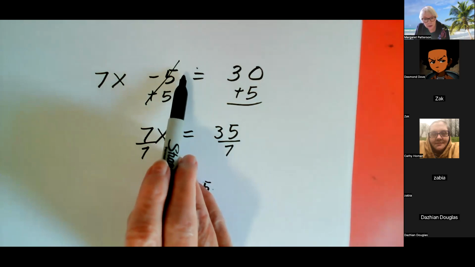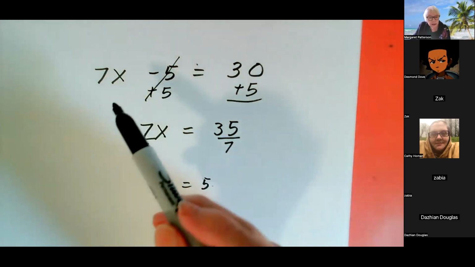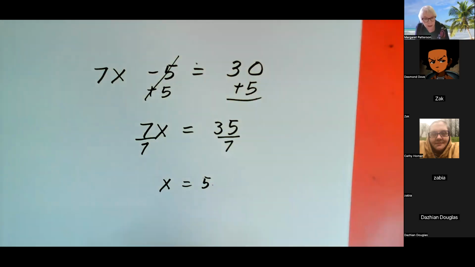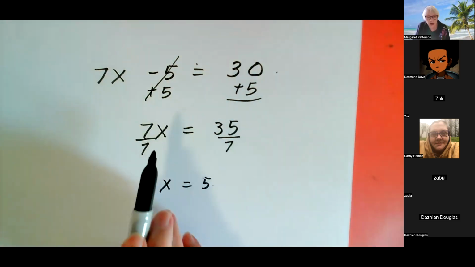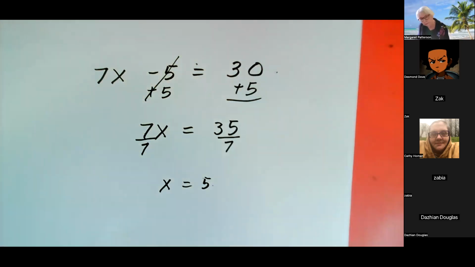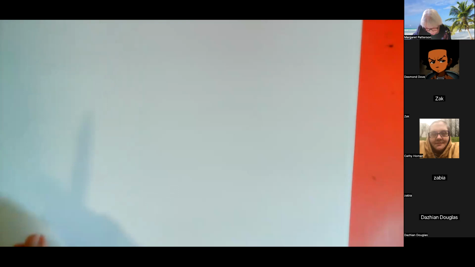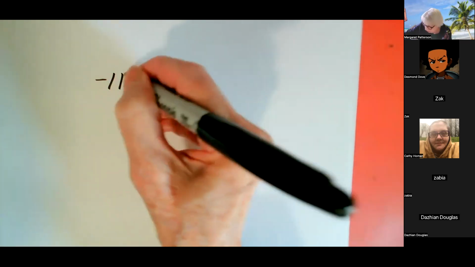The book tends to put the +5 here and here, below. I just find it's easier to spot what has to happen, but it doesn't matter whether you put the +5 there or there. I just find it easier this way. So you can do it either way. Okay, good. So let me see what else I've got. Let me do some negatives.